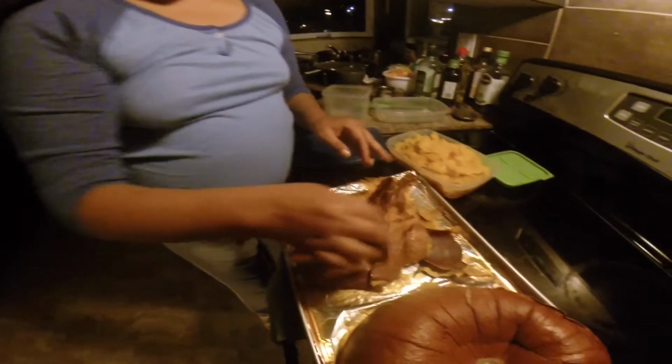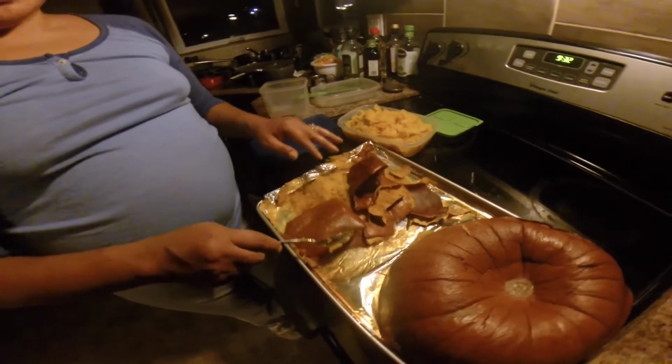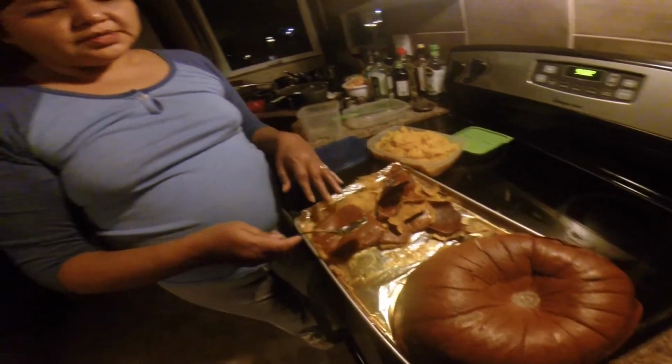And if you put it in the fridge, you've got to use it within a couple of days. You don't want to leave it for a week or anything. The longest you want to leave it in the refrigerator is maybe 2 or 3 days, and then use it because, like I said, it can mold up pretty fast.